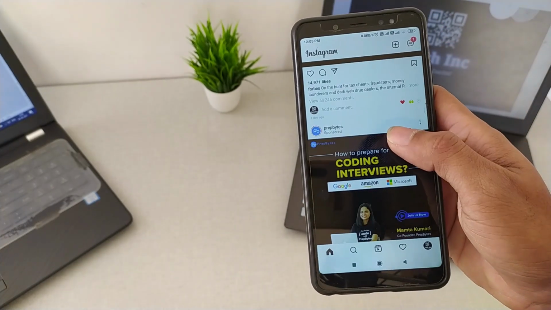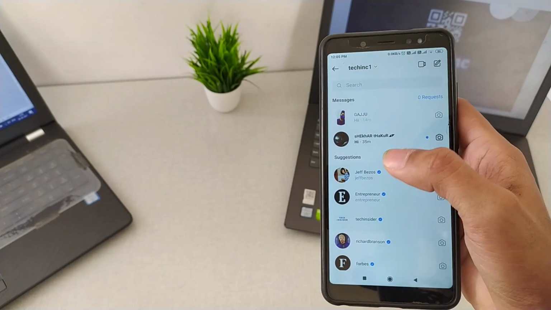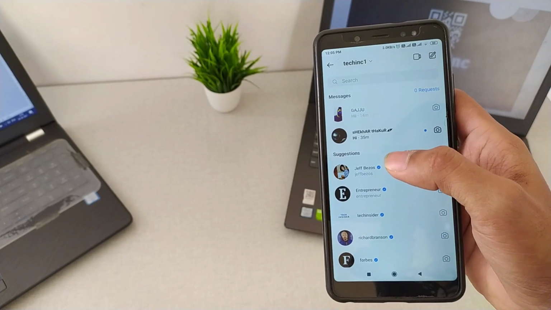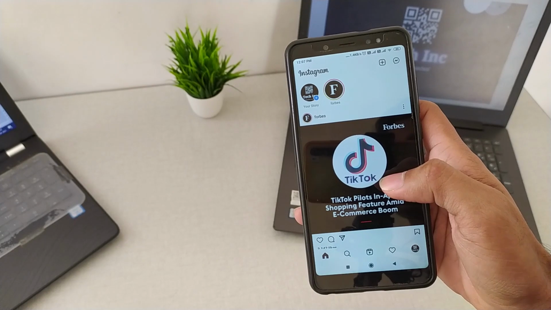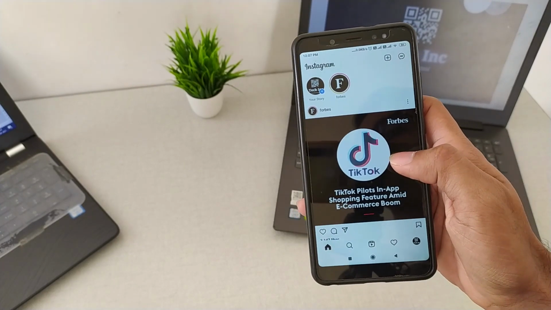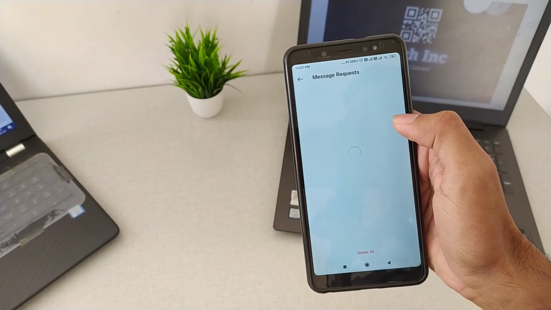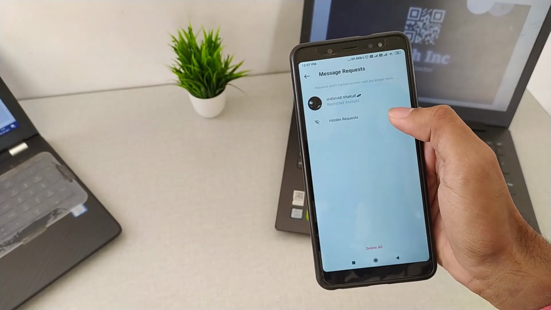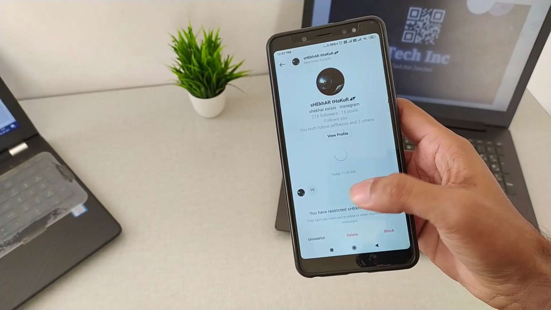Restricting the account limits unwanted conversation with the person, without you having to unfollow or block them. You will also get to decide if the comments made by this restricted person on your posts are visible to everyone or not. Also, their messages will now be moved to the message request folder so that they won't be able to see if you have read them or not. So you cannot be seen while reading their messages.